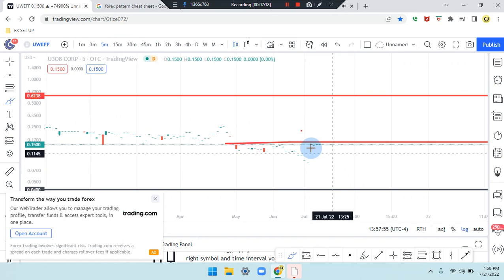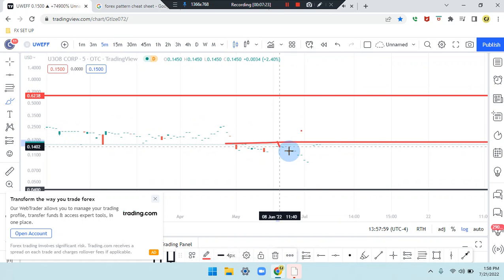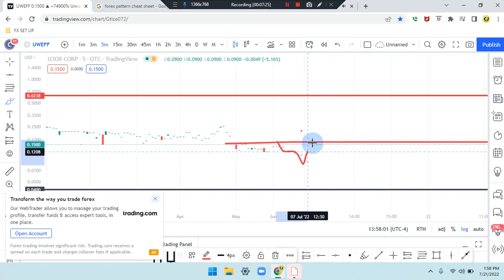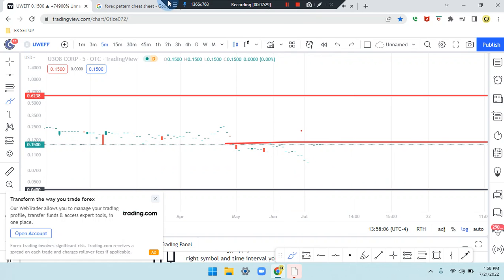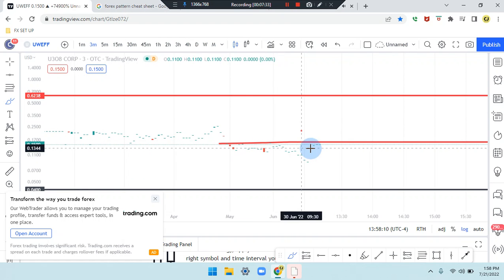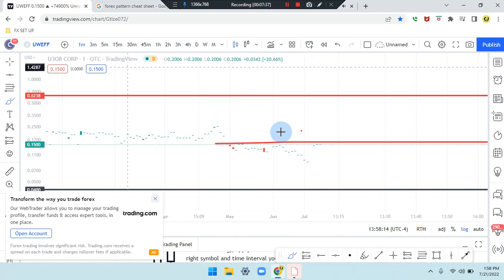Headed down to the 5, the market's working its way sideways, so it's consolidation. Starting to see a little more structure. There was a decline W here that ended up pushing right back up to that midpoint, and the market is consolidating sideways on the 5-minute time frame. Headed down to the 3-minute time frame, identifying the same thing, and the 1 as well.